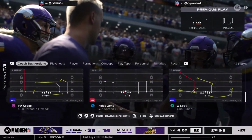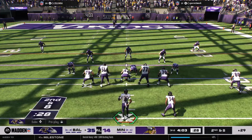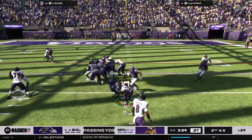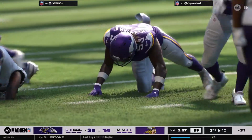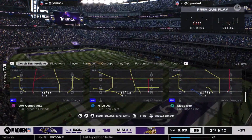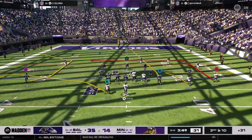Whenever we talk about the best strong safeties, one word constantly comes up, and that's instincts. Being able to diagnose run or pass and make the appropriate moves. He crashed down hard there. He was ready for that running play. And the reinforcements come in as they're going to stop him behind the line. He lost 2 there, and it's 3rd down.